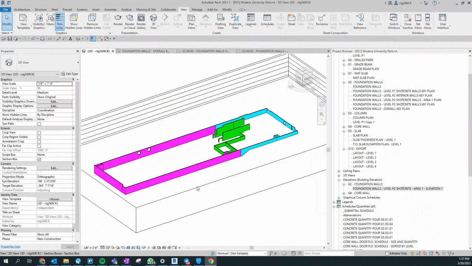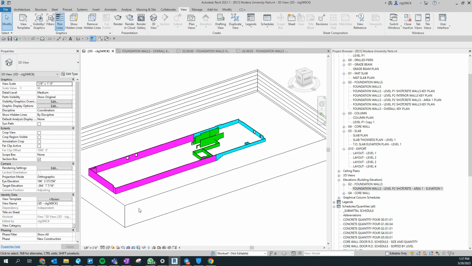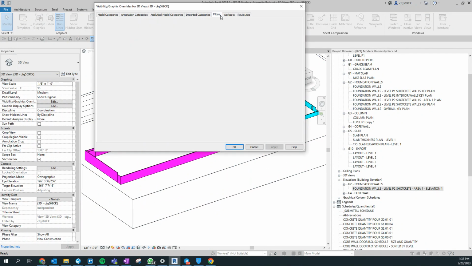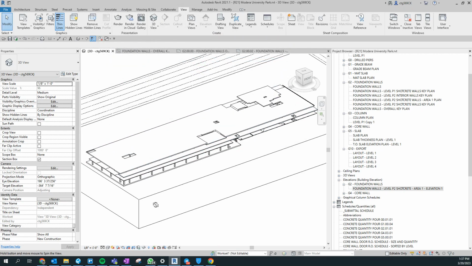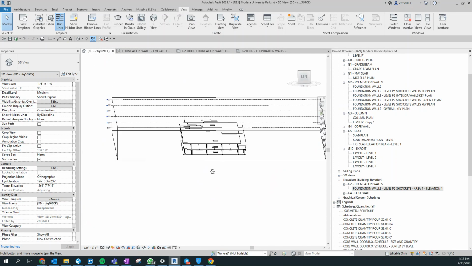Okay, so the next thing that we want to be doing is adjust our columns so that they are attaching and the pores are breaking at the right locations. So let's take a look at our 3D view here, and let's just update this. Turn off 2 and 6, and we'll turn on 3 for columns and 5 for slabs, because the slabs are what are going to set the top and bottom column elevations.